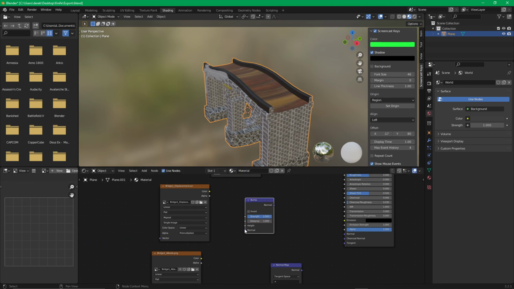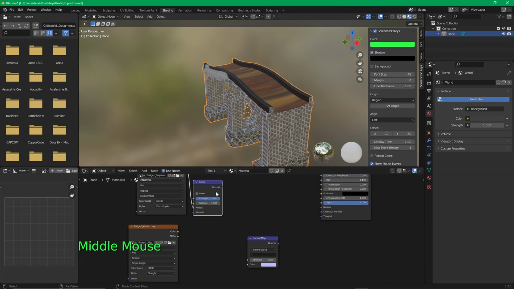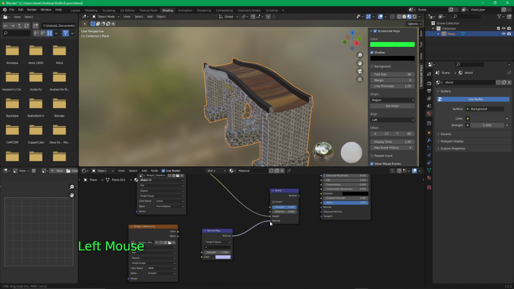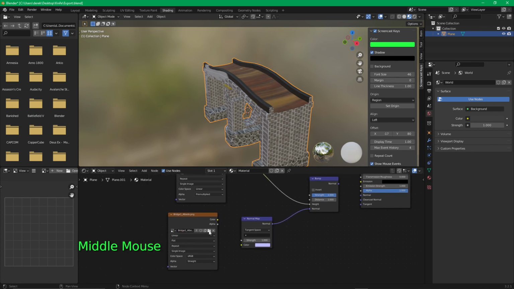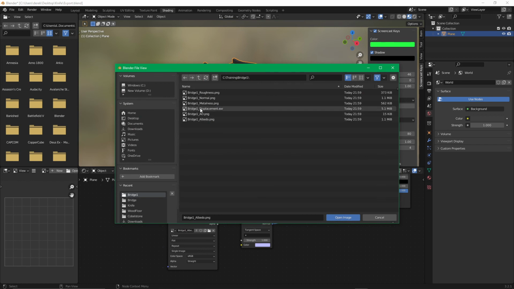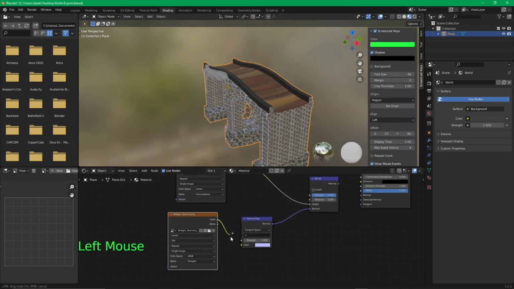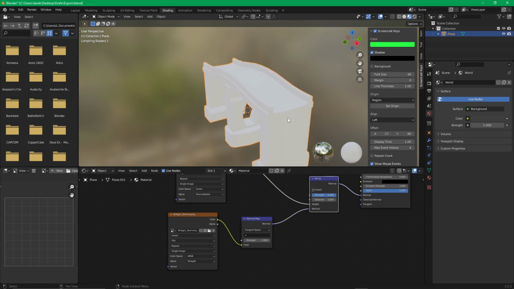Our displacement goes right into the height. And the normal goes into the normal. And then just bring in your normal map right here. And then connect this normal to this normal.